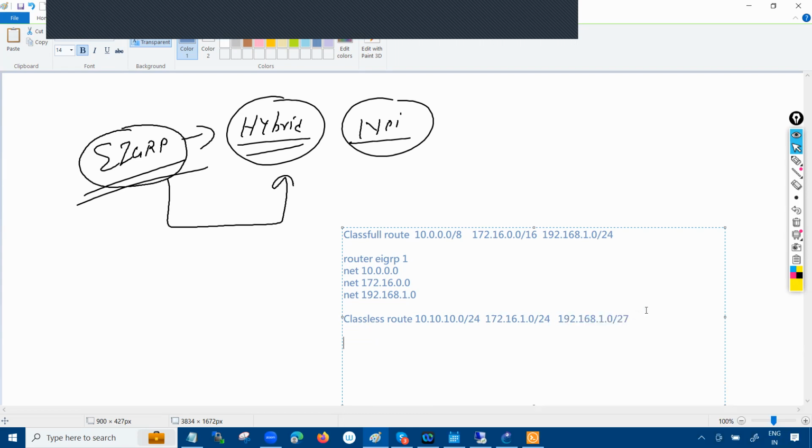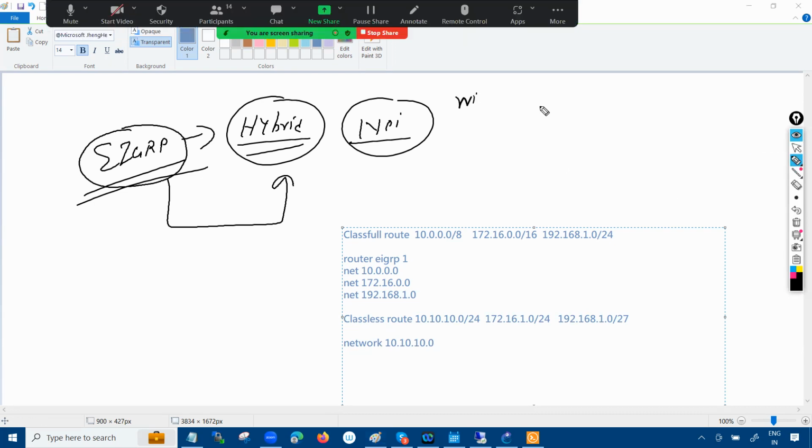So in this way, I can say network 10.10.10.0. Then you define something called a wildcard mask. So what is a wildcard mask? The wildcard mask is just the opposite of the subnet mask.